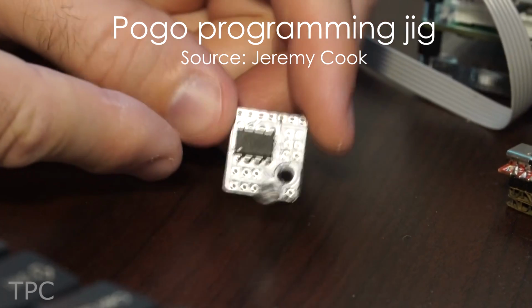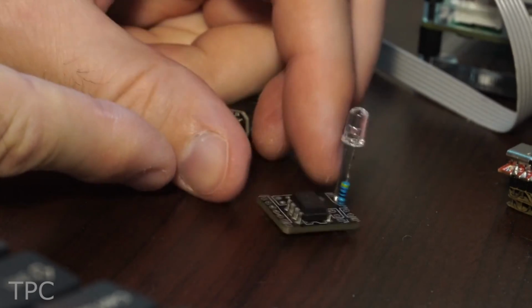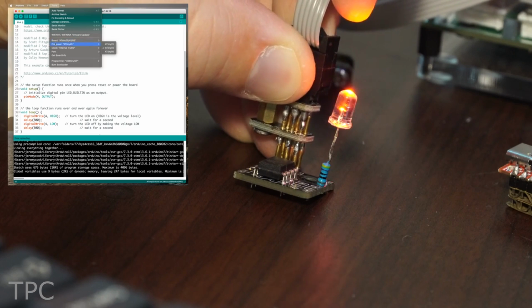Number 6. Programming a microcontroller using ICSP headers can be difficult if they're soldered to a circuit board, or if it's placed in tight spaces. To solve this issue, Jeremy made a custom ICSP Pogo pin adapter for ATtiny85.